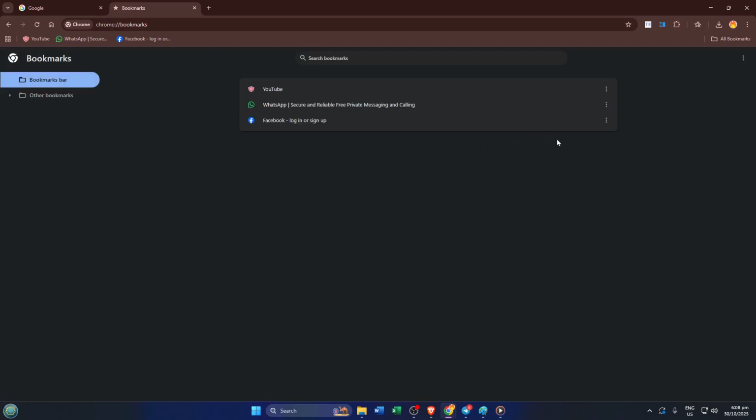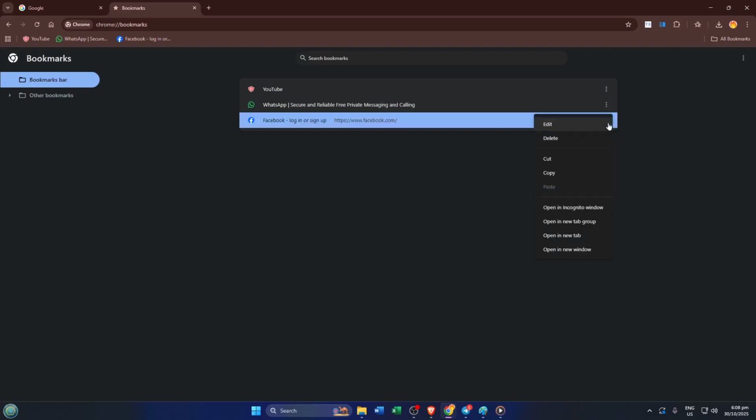Sometimes we delete bookmarks without thinking, maybe to clean up clutter or just by accident. For this demo, we're actually going to delete one bookmark page just to illustrate how the restore process works. So pick any bookmark, maybe one you don't need at the moment, or if you're worried, just create a temporary one right now and use that. Right-click the bookmark and choose Delete from the options.